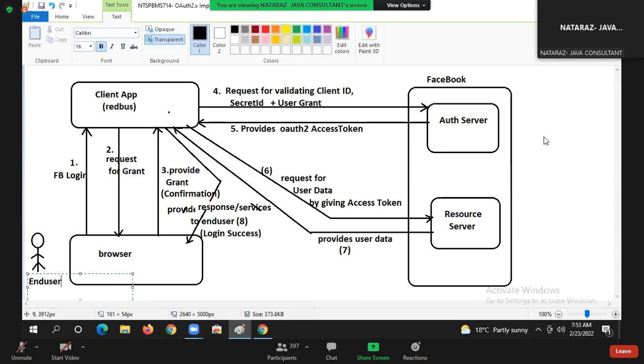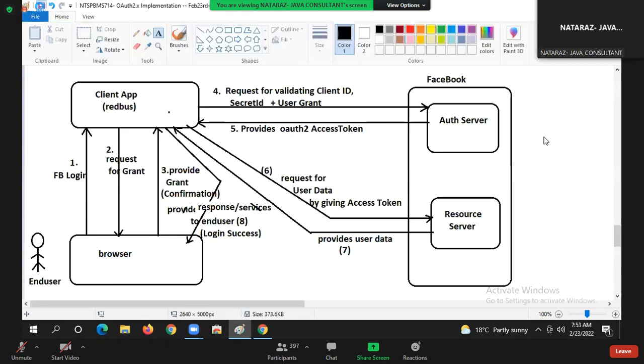This is the end user. Let's take one more small use case. This is one music app, something like Spotify. The user goes to Spotify.